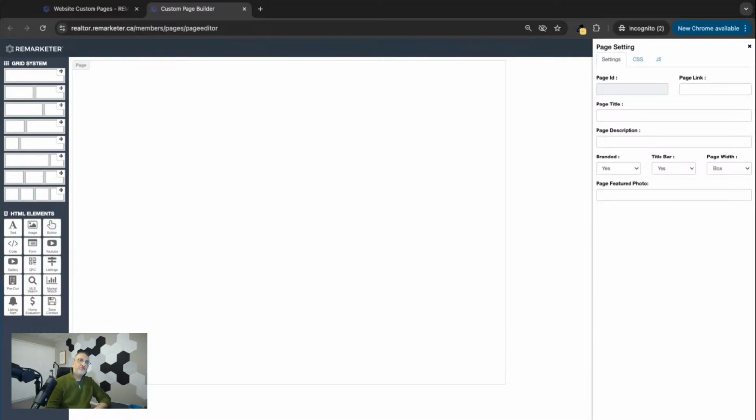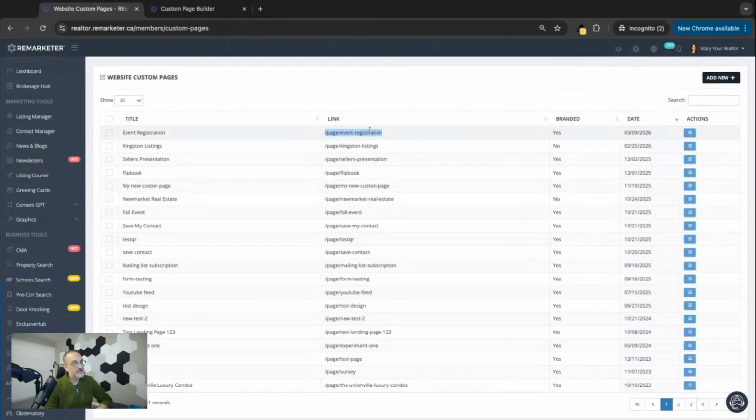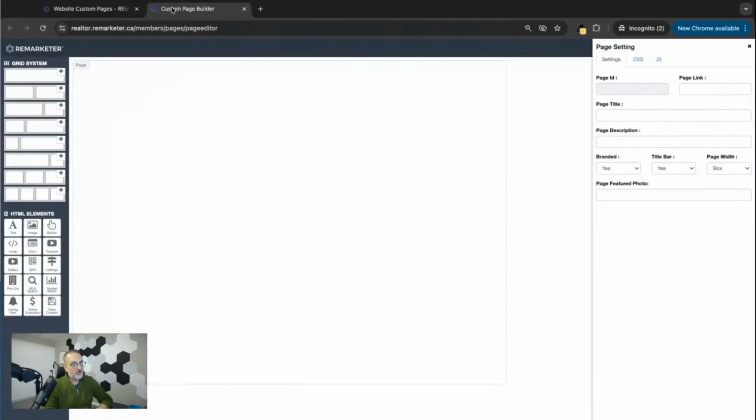Based on that, the system is going to generate a page link, and you can also give it your own page link as well. So that's the link that I was just showing you. If I go back to the other tab here, this is the link that we were just talking about right here. So let's call this demo event. I'm just going to call it demo event. So first things first, I'm going to come in here and add a page title.